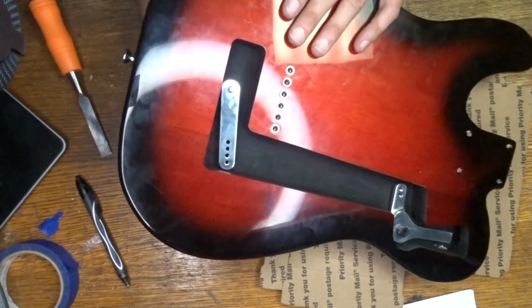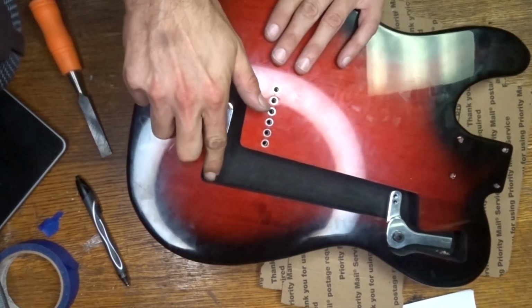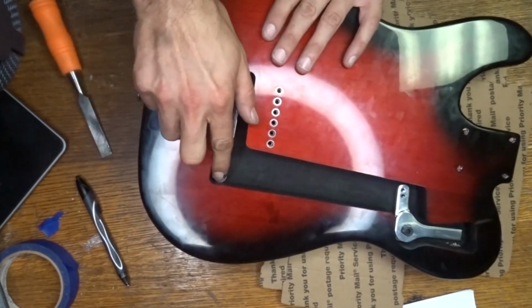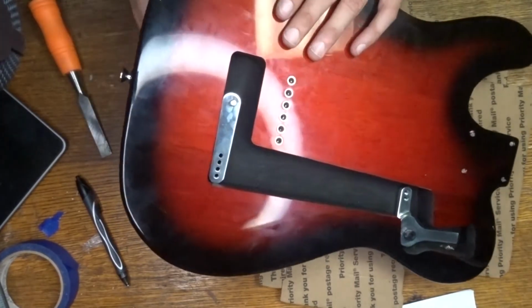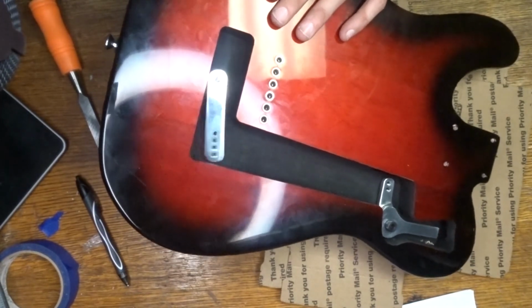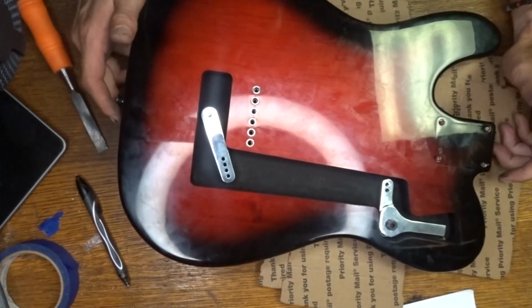So if anything, you might have to come in here and make a relief or something like that up in the top of this guy. And I'm probably going to too anyways right here, just to relieve a little bit of the spot there to where it'll move. Well, all right, guys, that's about it for this video.